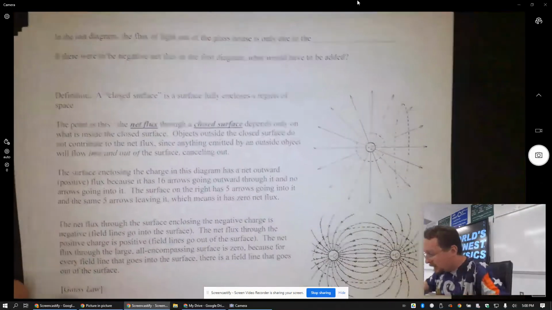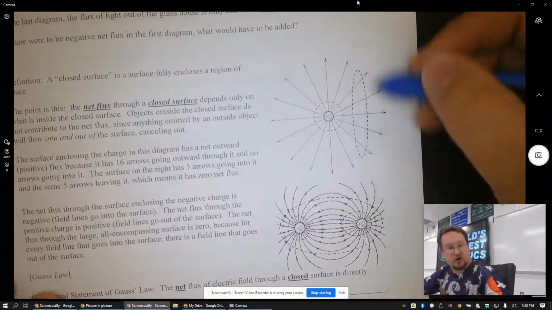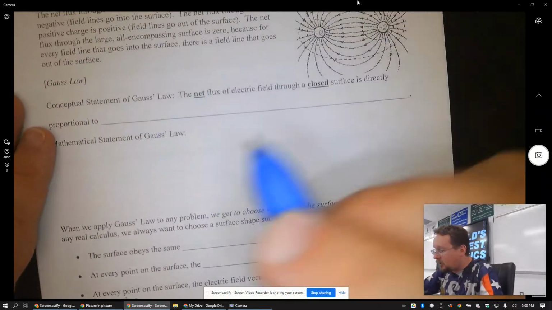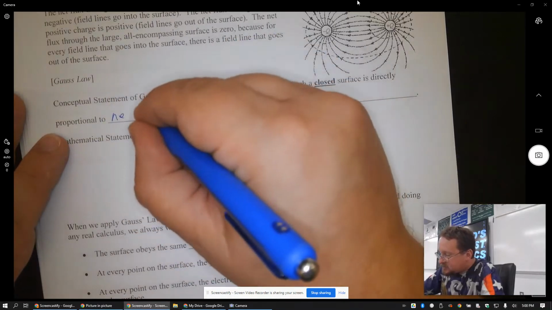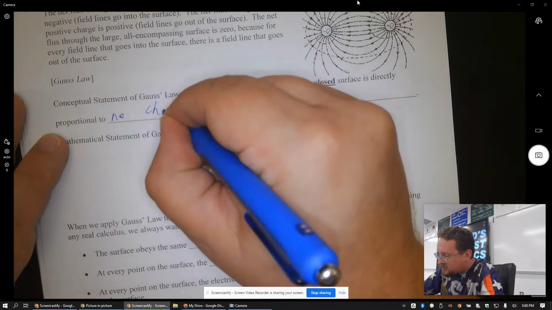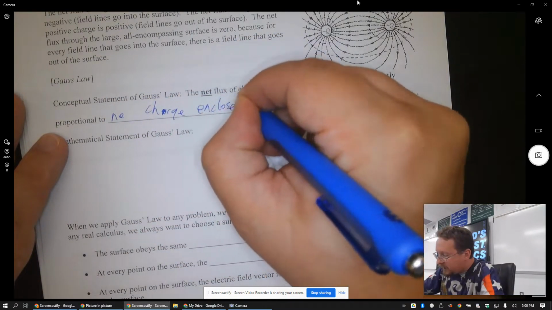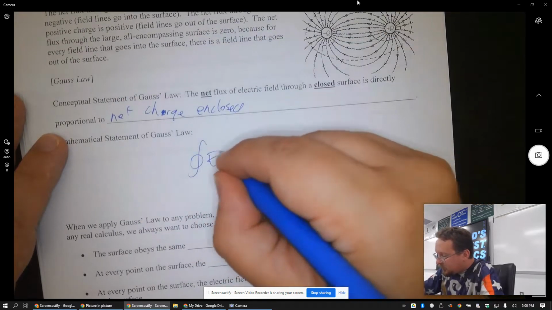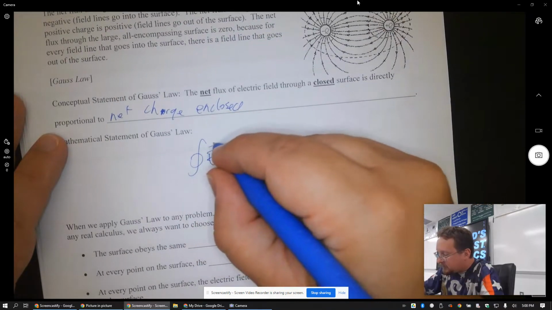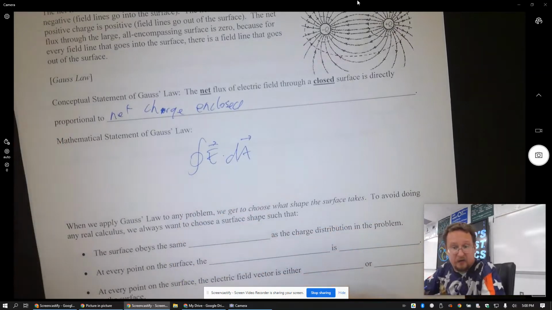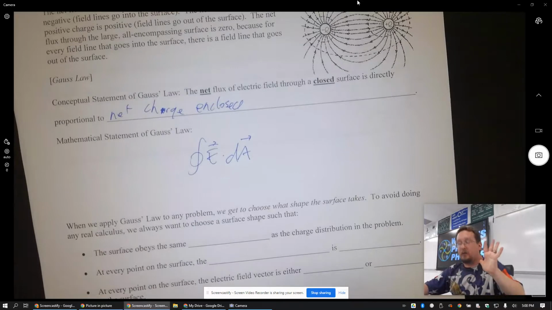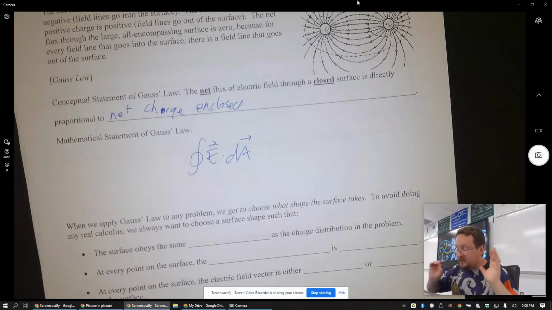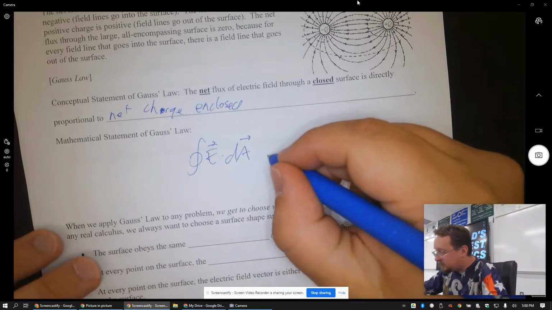So then we talk about enclosed charge, and we finally define Gauss's law. The net flux through a closed surface is proportional to net charge enclosed, right? So we write the closed integral of E dot dA. We talk about what the circle integral is, that it's not a Riemann integral, right? That has a start and an end. The integral from A to B of f(x) dx equals capital F of B minus capital F of A. That is not what this is. This is a Gaussian integral. It's not a Riemann integral like they're used to from the calculus class.